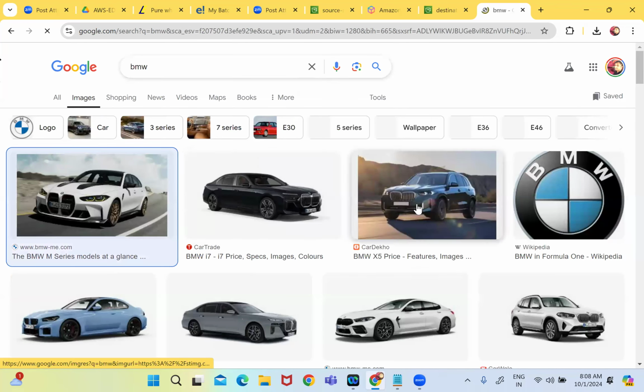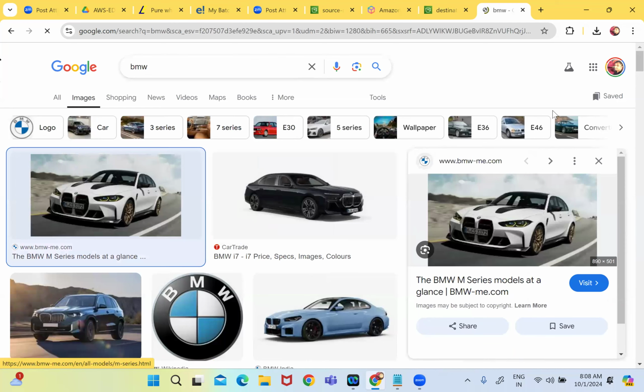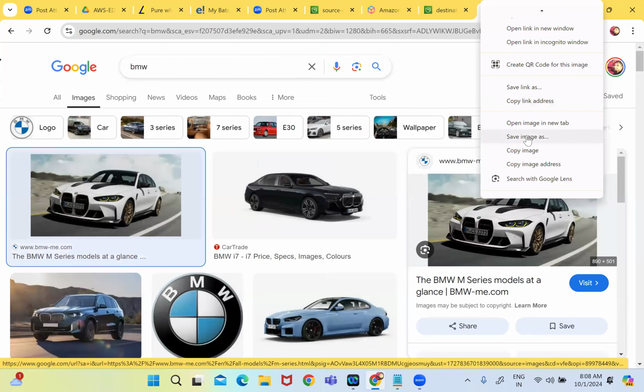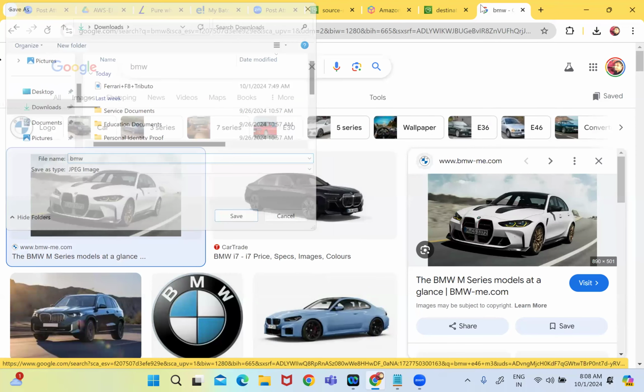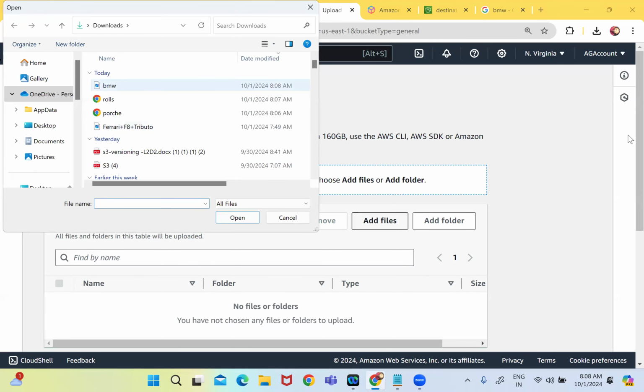So if I upload one more object, let's say, this is one more object which is there. I will just go and upload it to the source bucket, add a file, BMW, and I will upload it.